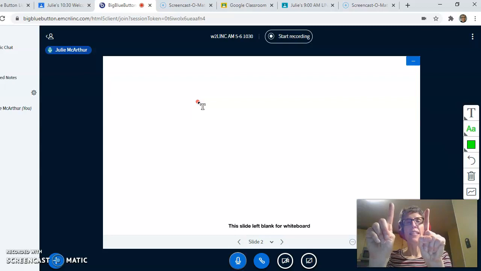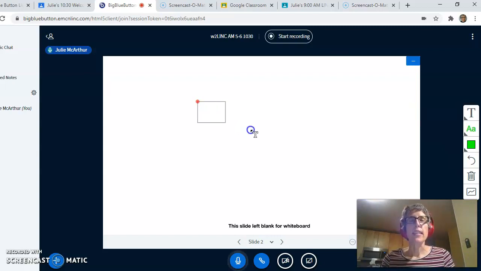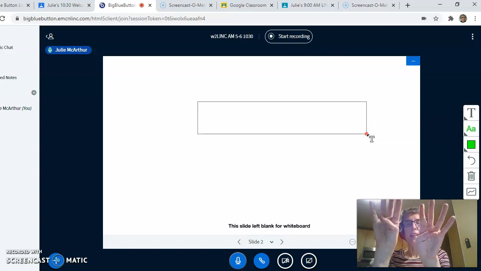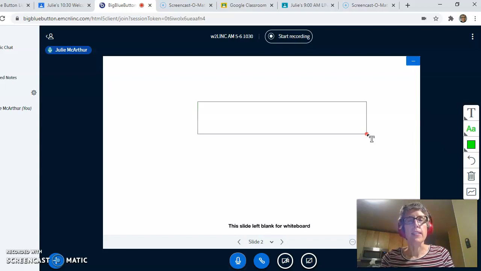So you are going to take your left pointer finger and put it down on the lower left-hand corner of your touch pad, and then with your right hand, your right pointer finger, you are going to draw a line down from the top left-hand corner to the bottom right-hand corner. And you will see as you do that, a rectangle is drawn on the whiteboard. Then put your finger up, don't click anything, and start typing, for example, your name.